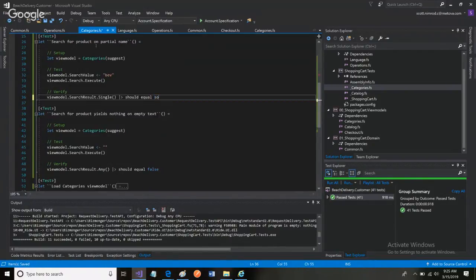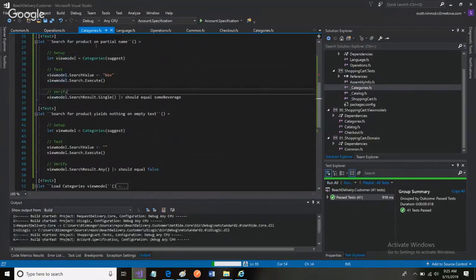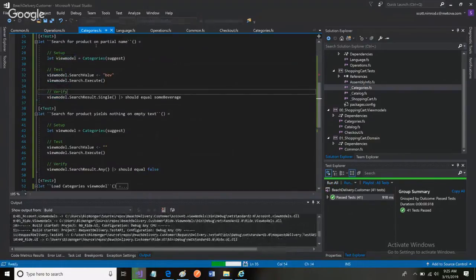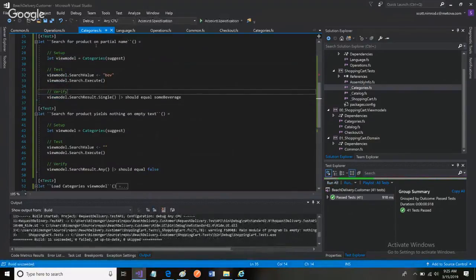And so it's supposed to be like some beverage. Control Shift B. That will fail. Okay, good.